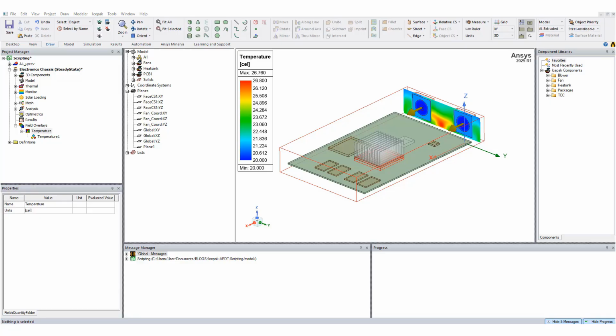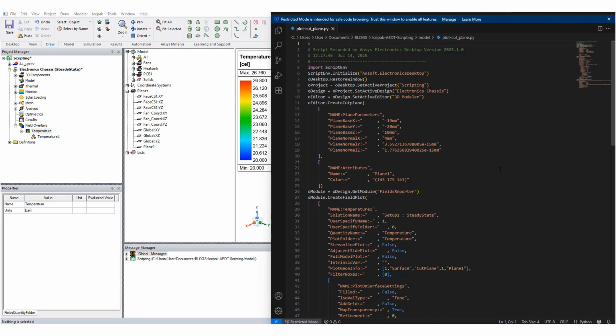Let's look at the script. I use the Visual Basic editor. If you have another editor, you can use it to see the Python script. As you can see at the beginning, it is populated with initializing the project, selecting the current project, and the Icepak design that we have.